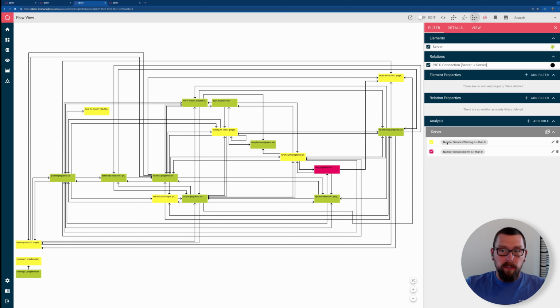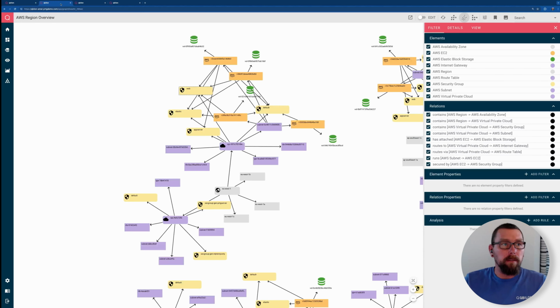And again, this is just based on a couple of those properties that were there. There are a lot of other properties. The more data sources that you add, the more rich data that you're going to have within Qbilon, and you can take that to build richer graphs and views to be able to see what's going on in your network at a very high level. So with all that in mind, some of the other views that you can build with the data from PRTG and other sources look a little bit like this.